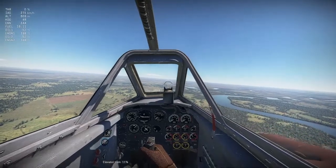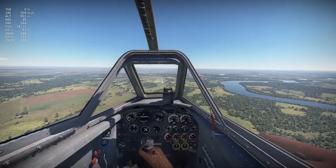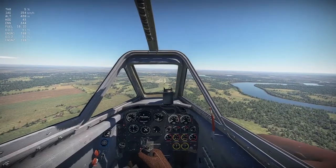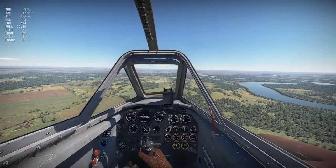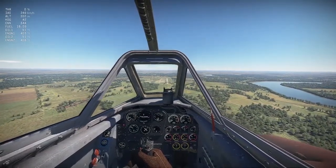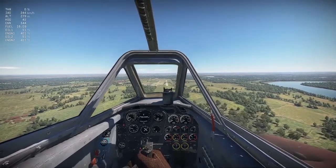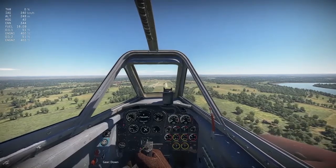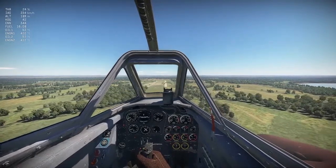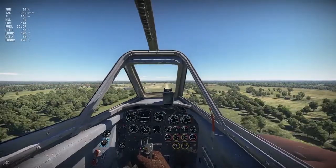People are saying to me that you must land with gear up. Actually, with jets you have to plan your approach and your gliding path much better than you do with piston engines, because it doesn't tend to reduce airspeed or maintain height, or it can suddenly sink if you get too slow. So you have to maintain like 250 kilometers, 240, 230 on short final. You always have to leave some throttle there. Sometimes you cut it to dive, but 30%, 35%, as you are going to see on short final.